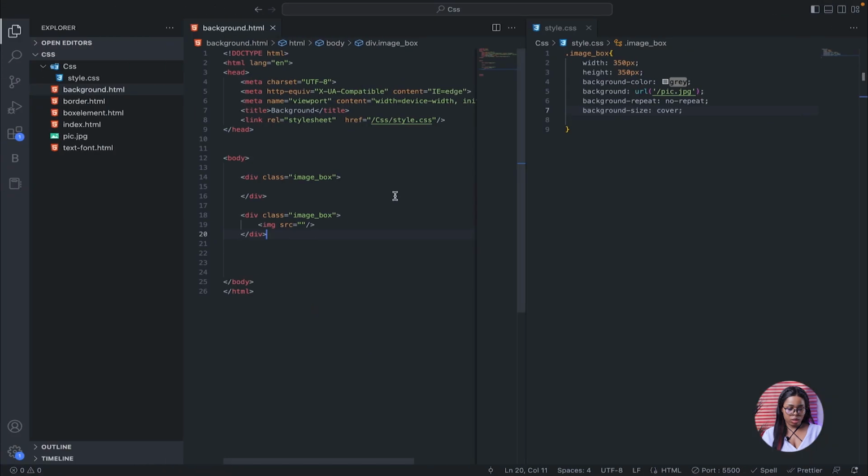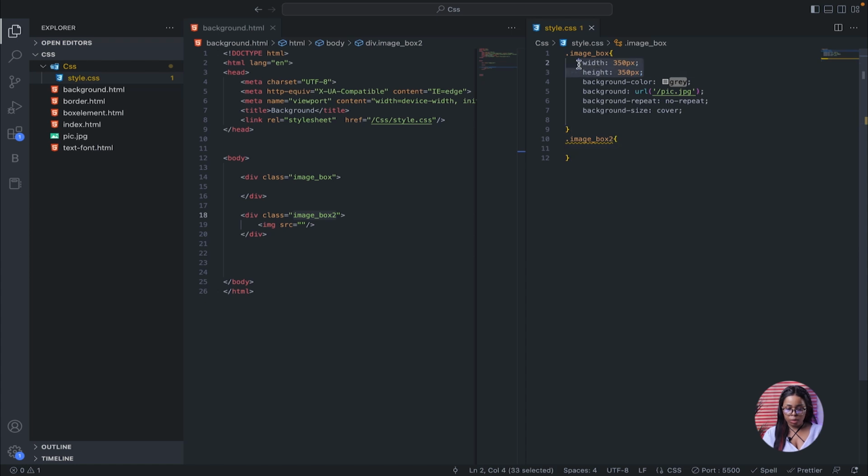I'm going to give this another class name, image box 2. So let's have this here in the styling section.